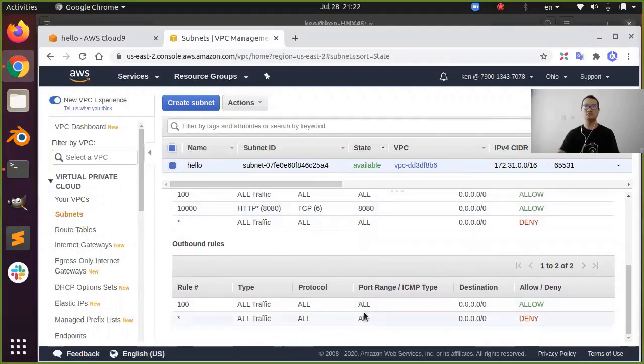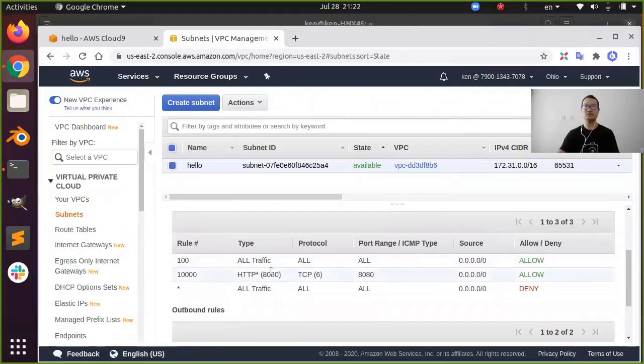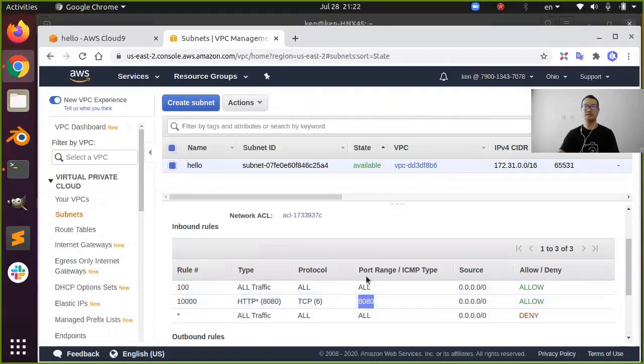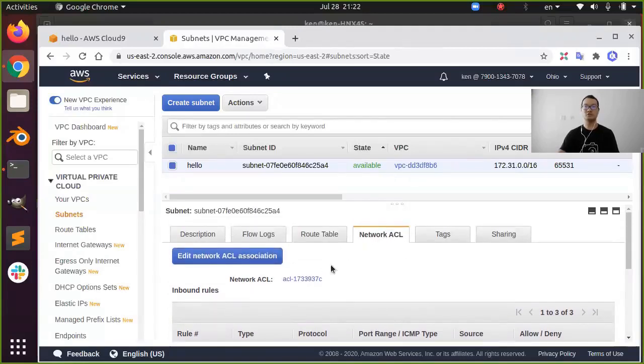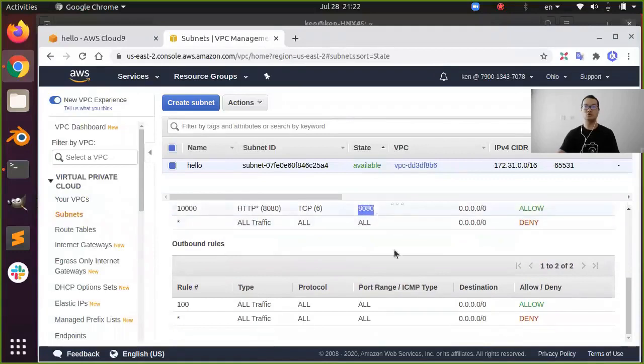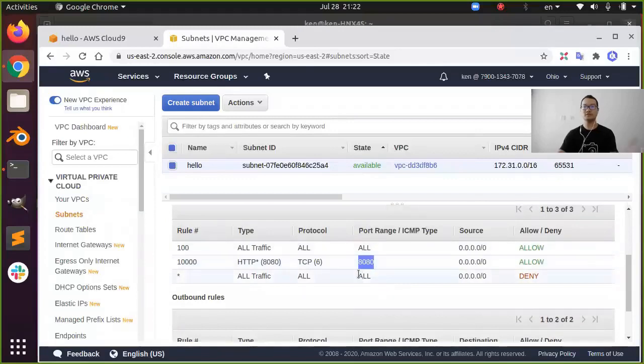And in my console, this rule is already set. The port 8080 is already allowed, but if it's not in your environment, you need to change the network ACL rule to add port 8080. I arbitrarily chose 8080, but you can choose any port.